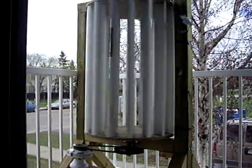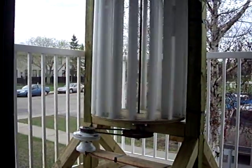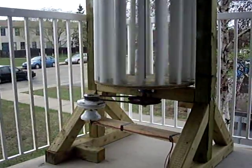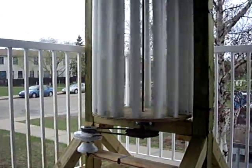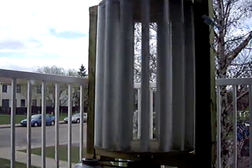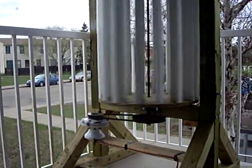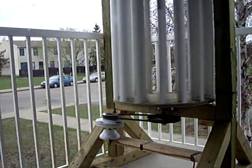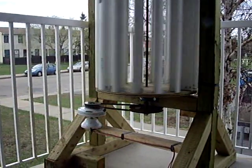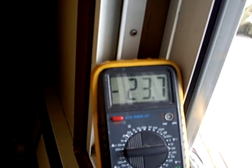There it is — that's my turbine. Got some good wind gusts happening, as you can see my ceiling fan motor out there going around, with a little bit of black marker on it and also a marker on there. It's a two-to-one ratio: I got an eight-inch pulley on the bottom of the turbine and a four-inch pulley on the converted ceiling fan, and we're running good voltages with the wind gusts.